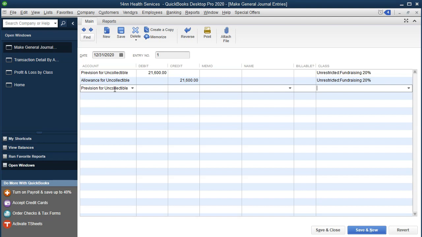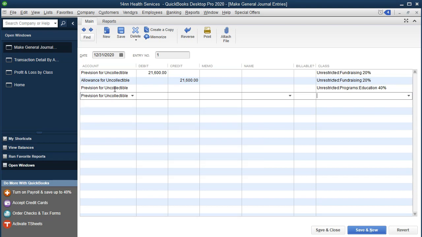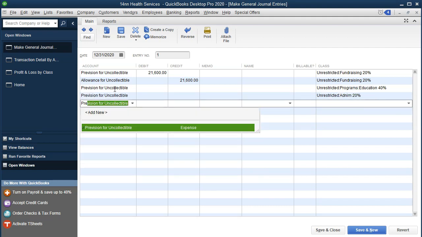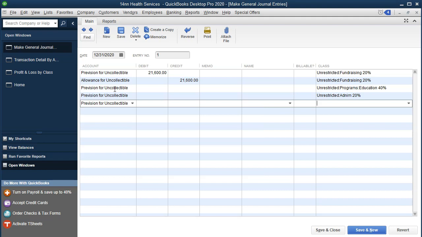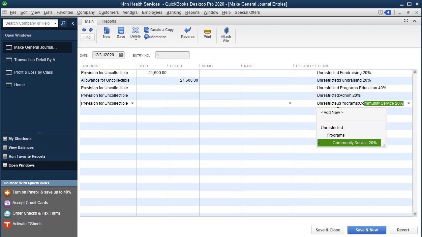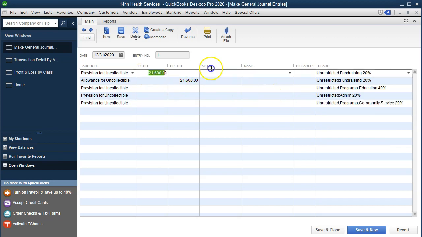I'm going to put this on the amount of the education, let's say this time, and then provision for uncollectible. This is going to be for the admin, and then tab, and then provision for uncollectible, and then we have the community service.